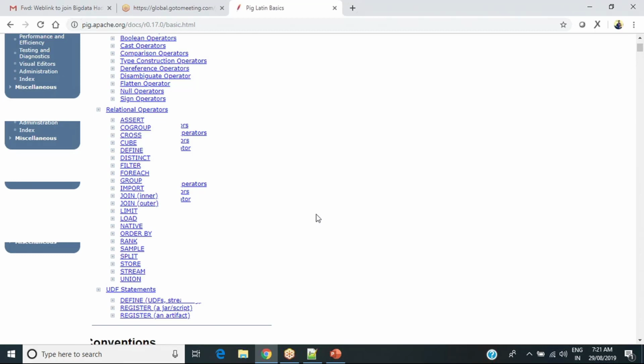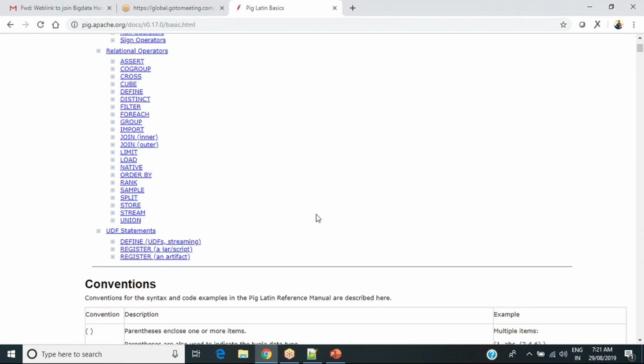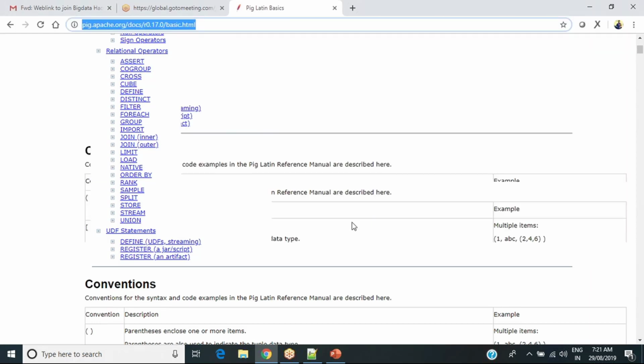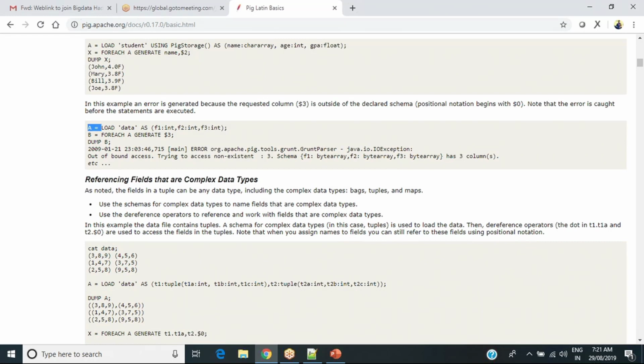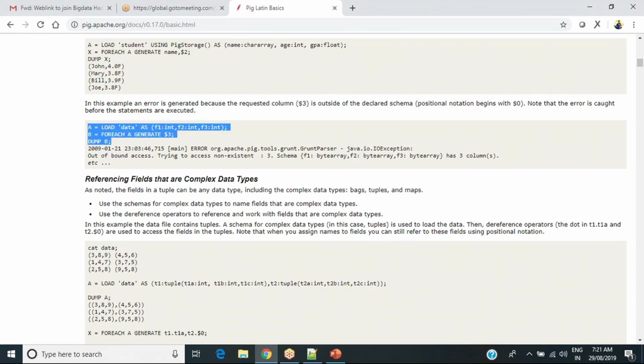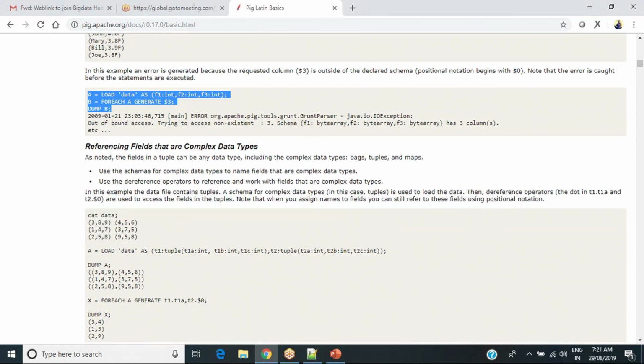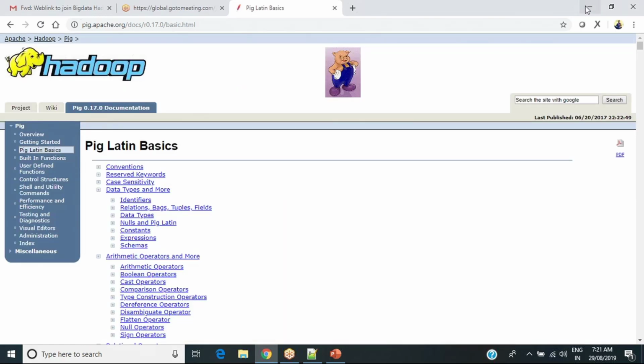So, Pig. In Pig, we have the language that we call the Pig Latin language. You can go through this manual. In that, you have examples as well, showing how these examples are working. I will show you all these examples for each and every function as well.